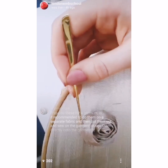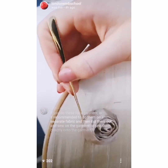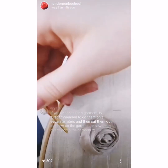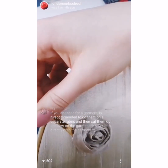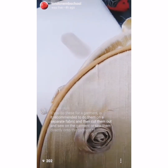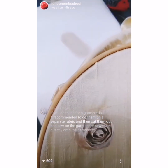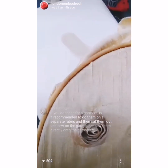So this is where I would use the malleur, the stiletto even, because you see I've got this little bit of raw edge that's peeking out over here. Perhaps I wasn't close enough with my stitch, or perhaps that's just being a little bit stubborn, but I'm just going to use the pointy end here to tuck that right in. You've also got the nice narrow flat edge down the end here, which is also great for just popping bits in there. And unlike if you use the needle or a pin or anything, because it's narrow but it's smooth, it can't catch your stitching. It just sort of helps to poke it in.